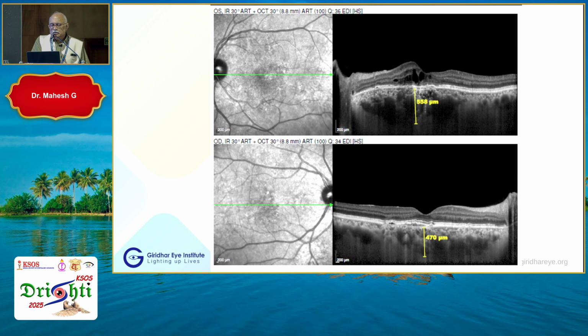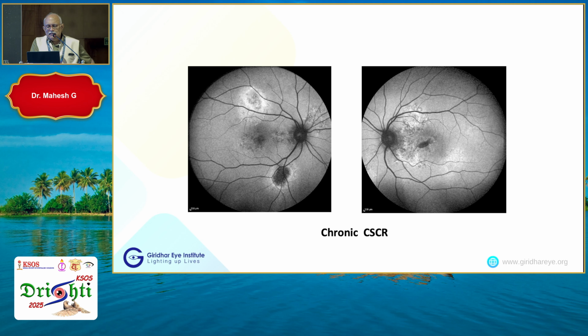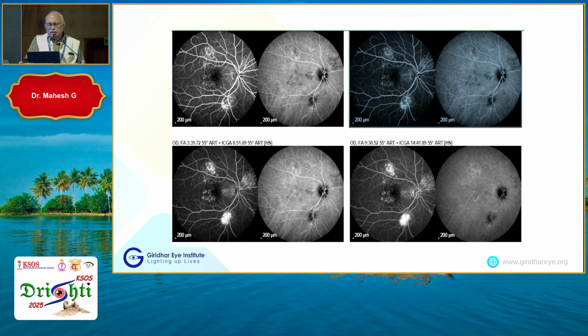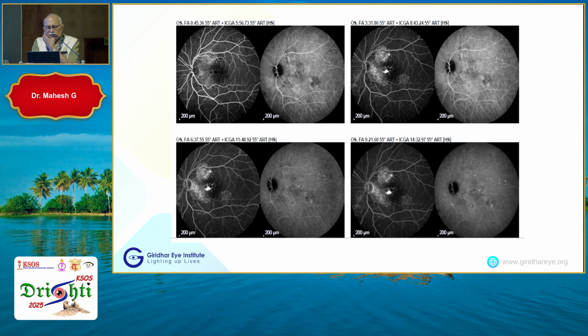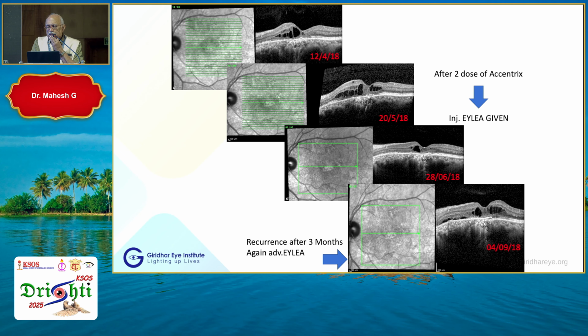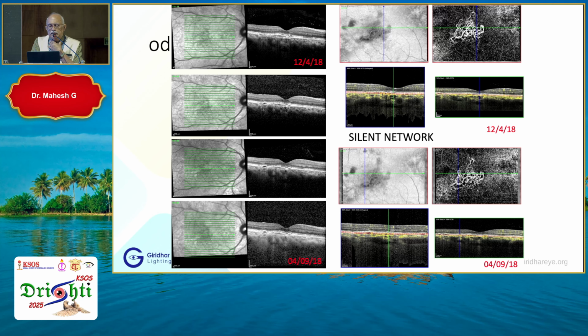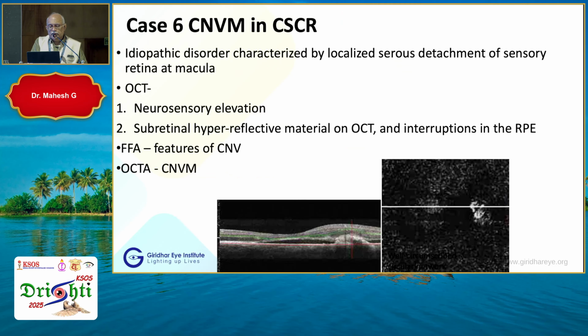There is no exudation. So this was a case where both eyes had CSCR, pachychoroid spectrum. One eye had a chronic CSCR-like picture, and that eye was having injections. The other eye also had problems. In the left eye, multiple doses of anti-VEGF Eylea had already been given, but in the other eye, where there was no fluid clinically, there was a network. It's a silent network. This is an indication that this patient also will go on to macular neovascularization and defective vision, so they have to be followed up very frequently.